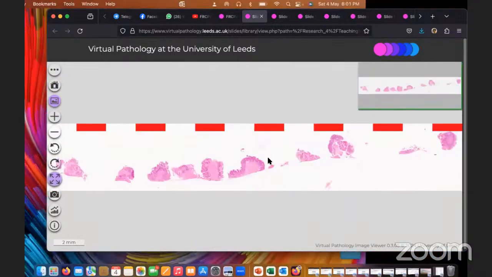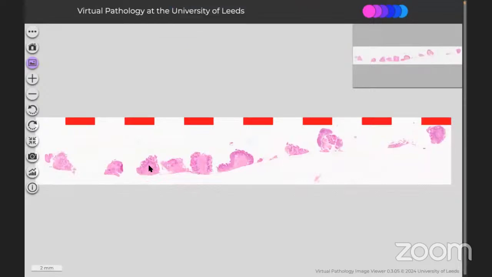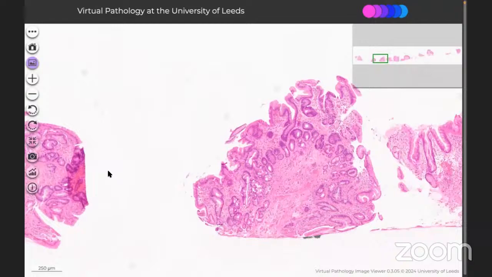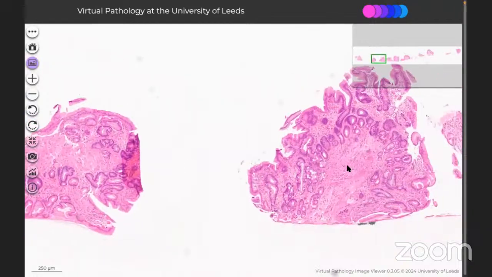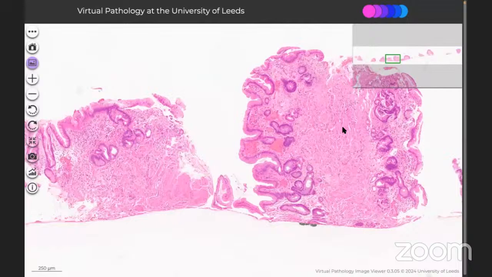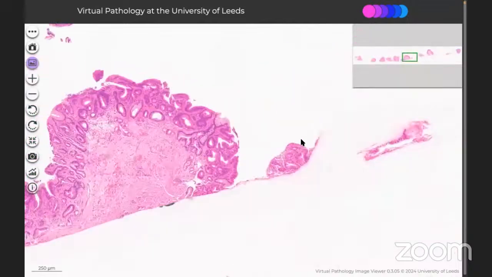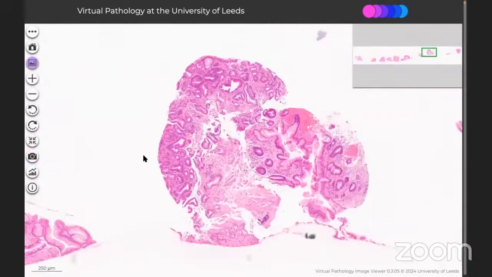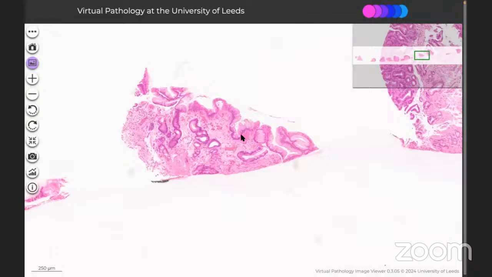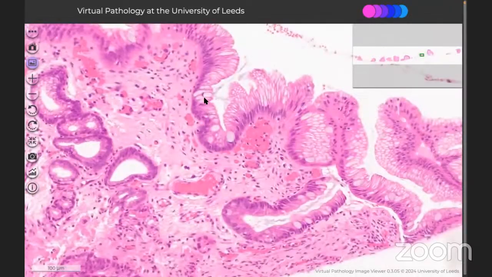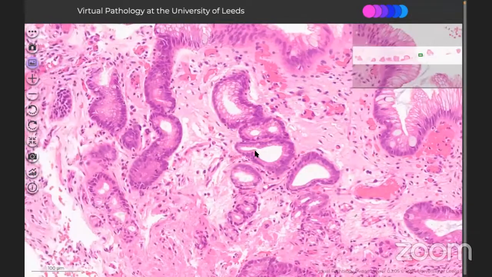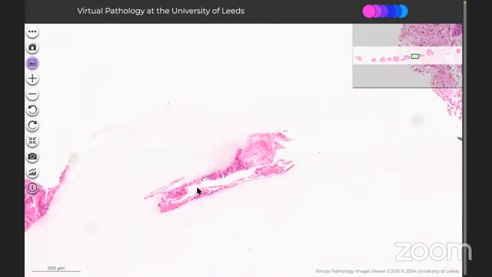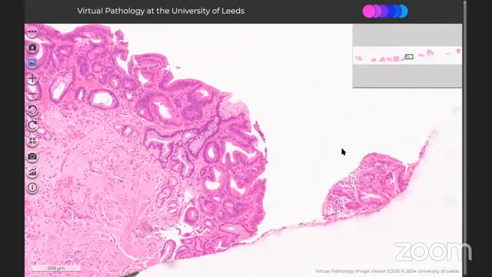So there are multiple fragments of esophageal biopsy, and if you see, all these biopsies are lined by columnar cells. So even though it is esophageal, there is actually no squamous lining per se, and in a few of the glands you can see this kind of clear cells which are giving an impression of goblet cells. So intestinal metaplasia is there.